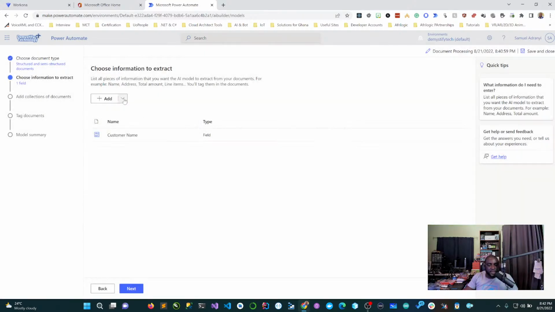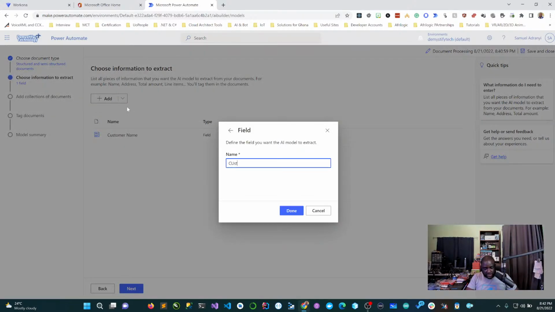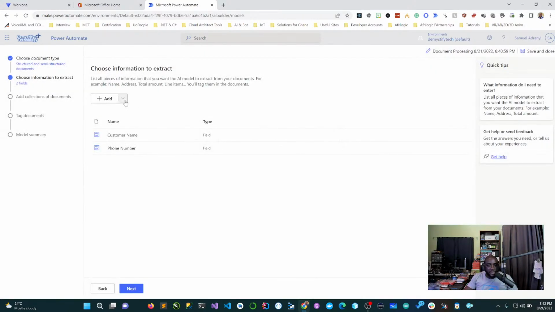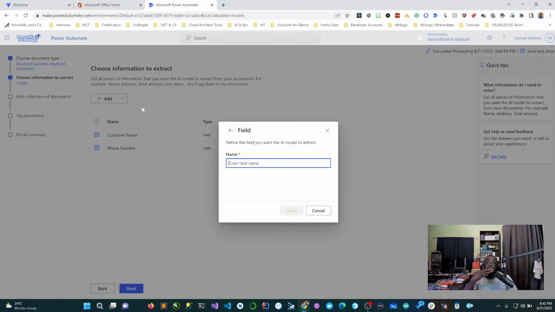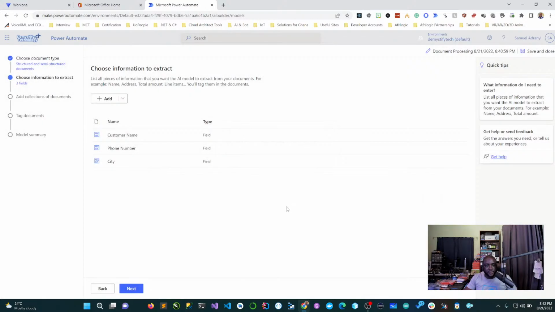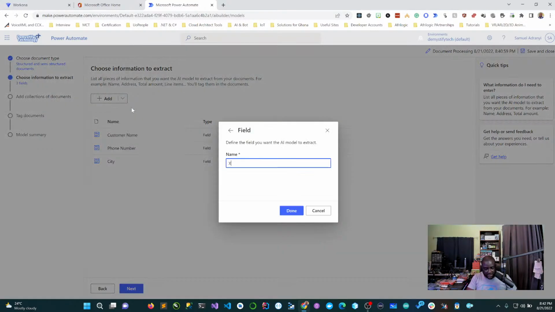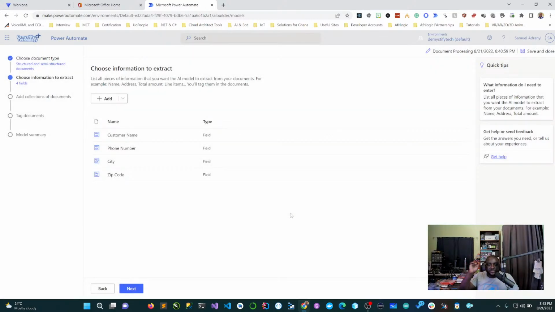Let's add another field called phone number, and a field called city, and let's say zip code. So we have the name, the phone number, the city, the zip code.